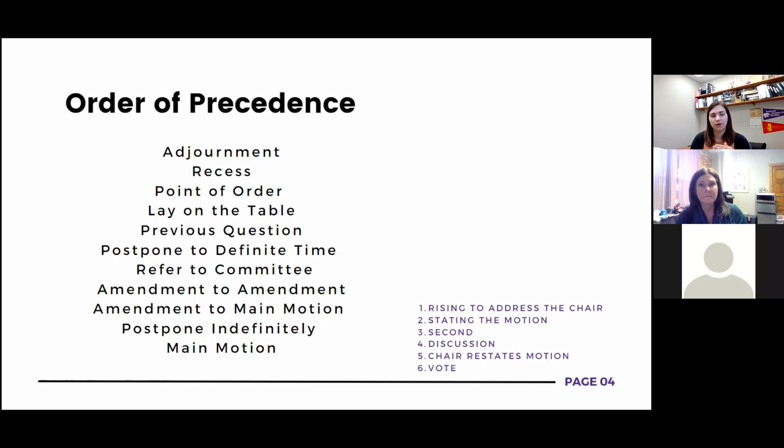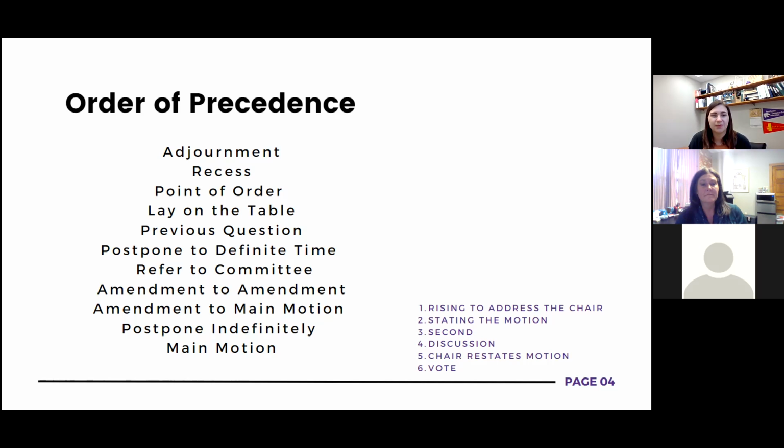And you can't decide on how much to give to Bright Stars before you figure out what you're giving to Purple Stars. So you might postpone it till after the Purple Stars agenda item. You might defer to a committee, meaning the committee is going to take care of it, and at the next meeting, they're going to come back with a report, and then back to the amendments, or just postponing it indefinitely and deciding not to do it.